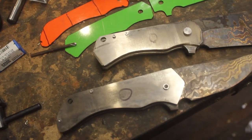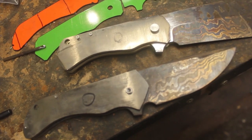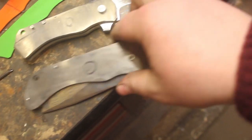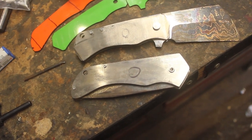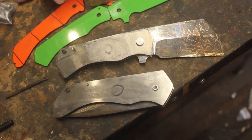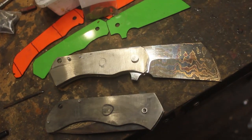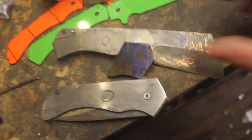I have these roughly assembled, just to give me an idea of how everything fits together. It will take quite a bit of grinding and time to get everything flush and flat and square. But this is a really good start, and I'm really happy with how these are looking. I'm going to get the functional part of these done first before I start adding all of the beautifying pieces.